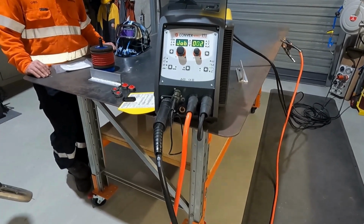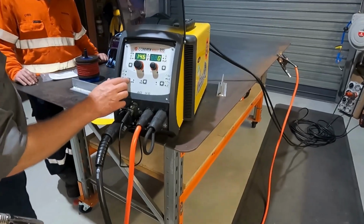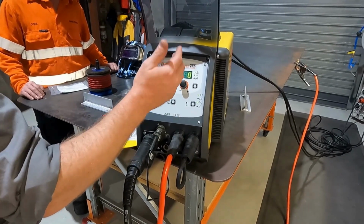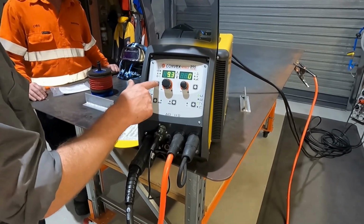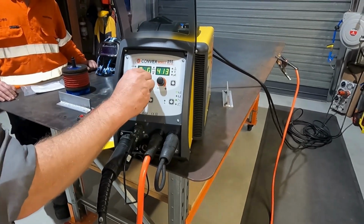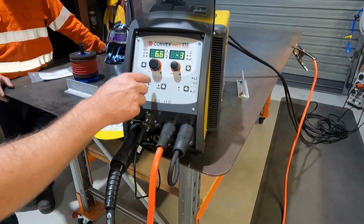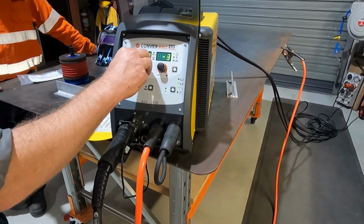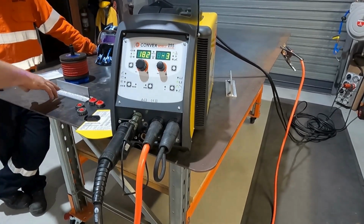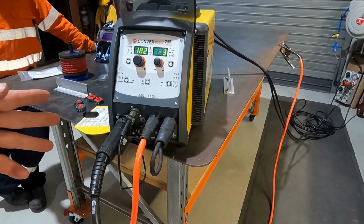So to set the job up, how did you do that? When you come to this machine, I'll go back into my settings here. If I want to save something, let's just say for instance this one here we've just done, on the program, we want single pulse on 413, that was what we had it set on. And I was running 180 amps, there's my settings there. If I want to save that now, so I know 6 mil downhand fillet, we're going to set this right at this. You're going to put that in as job 3, are you?